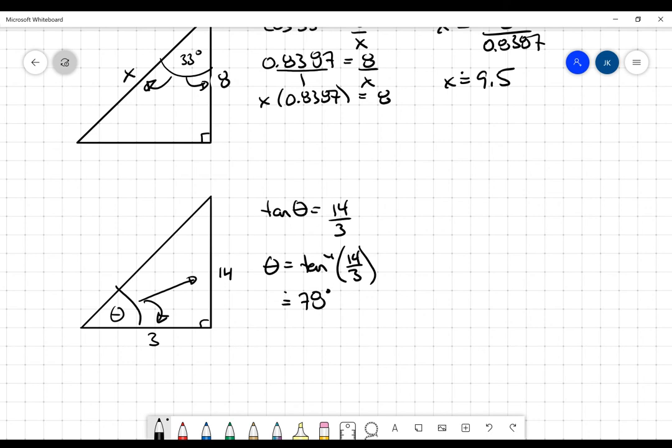So the issue here is about identifying the angle that you're given or that you're asking for, and then using that to identify what information you're given. And from there to determine what trig ratios you're going to have to use.